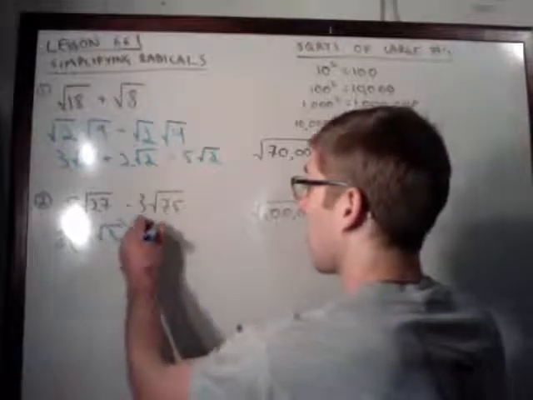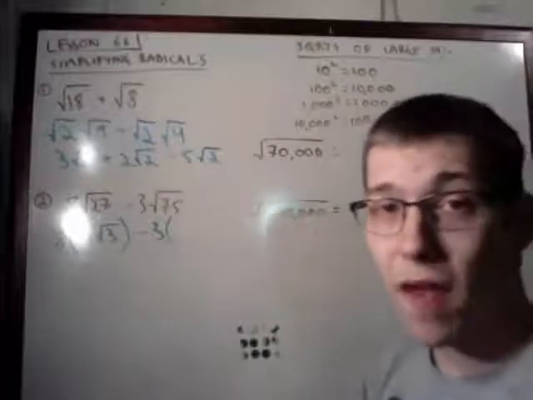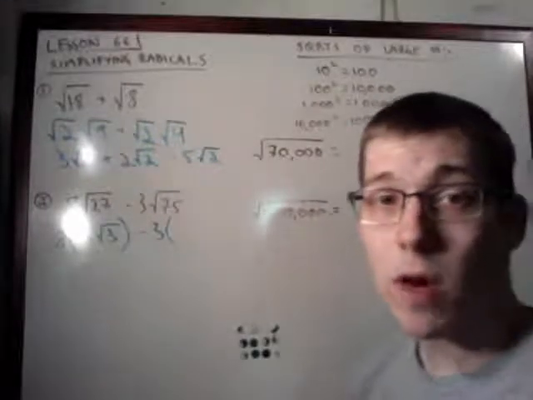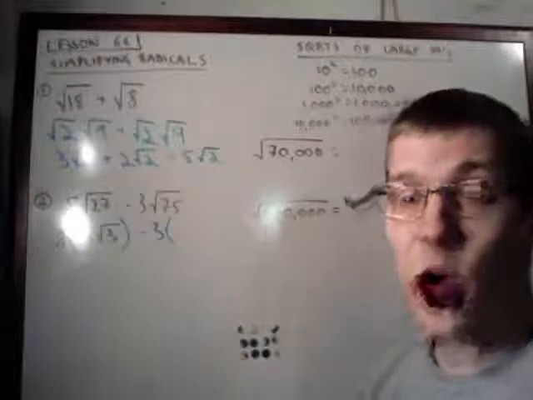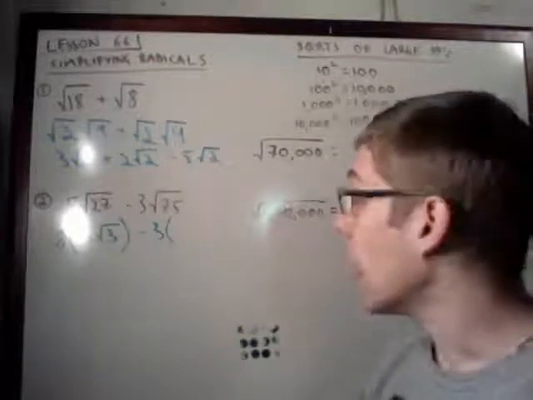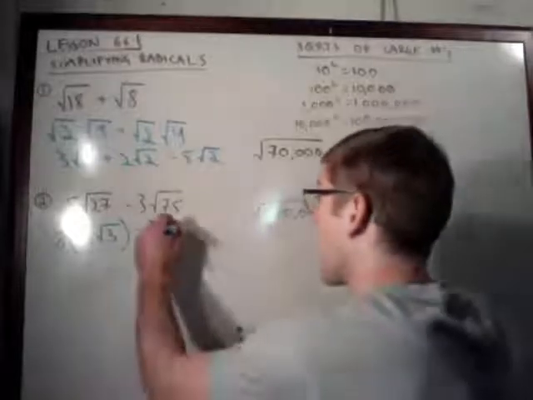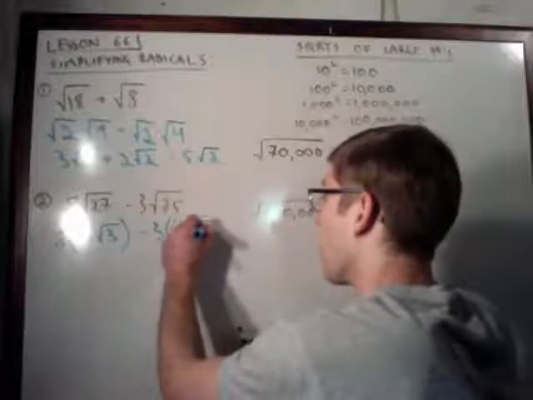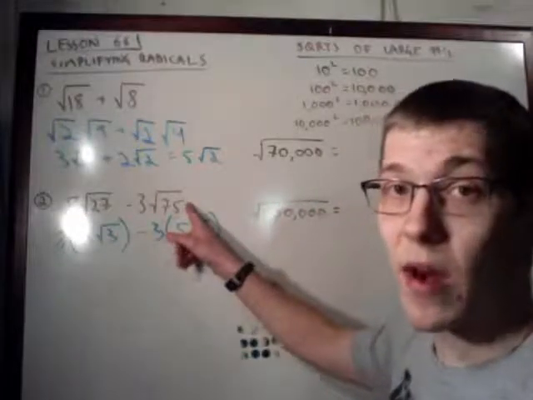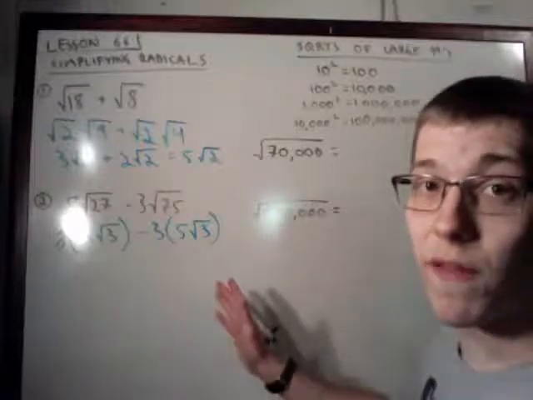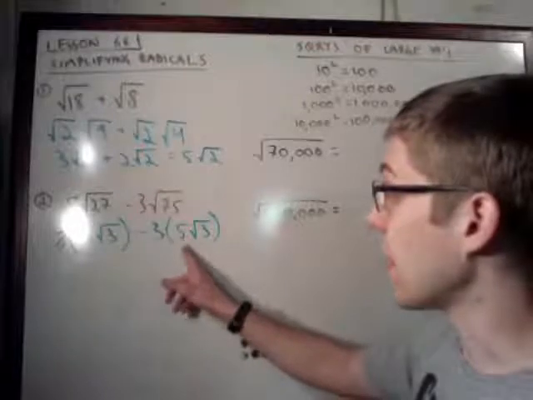Similarly, with the second term, we're going to break down the radical 75. A couple different ways we could do it, but the most helpful is going to be to get a perfect square out of there. And the perfect square we're going to be able to get is 25. 75 is 3 times 25. Square root of 25 is 5. And then again, the square root of 3. Okay, because we broke square root of 75 down into square root of 25 times square root of 3. Square root of 3 we can't simplify, but square root of 25 we simplify down to 5.